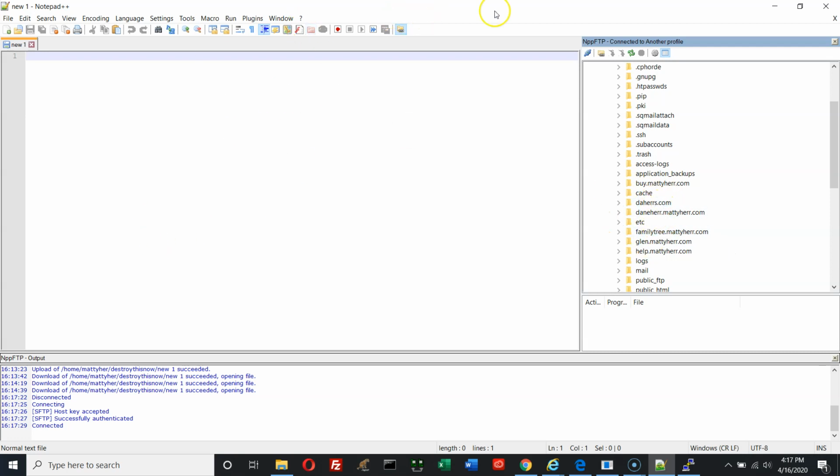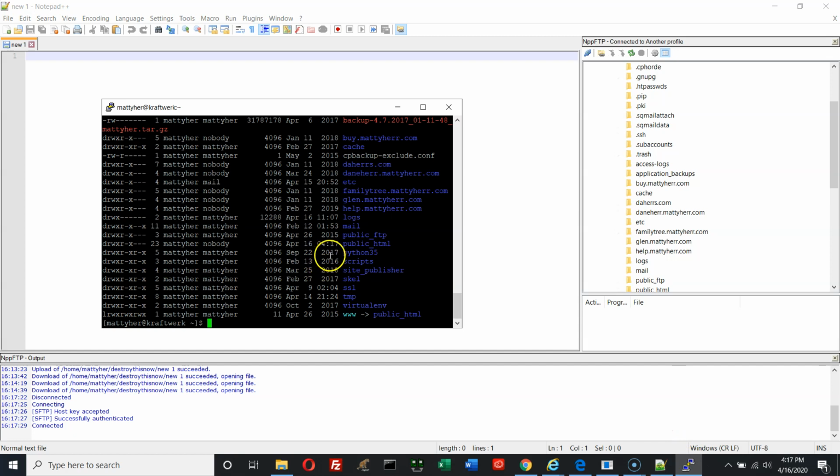So when you connect via SFTP or SSH via Putty, they're all connecting to the same places. This just gives you a very sophisticated way, although it's very, very old school, of working from a different location. Again, it's SFTP, secure FTP, that you're looking for to work from Notepad++, and then to use Putty, you're looking for an SSH connection to your username at craftwork.reclaimhosting.com. So I'm going to leave it at that.